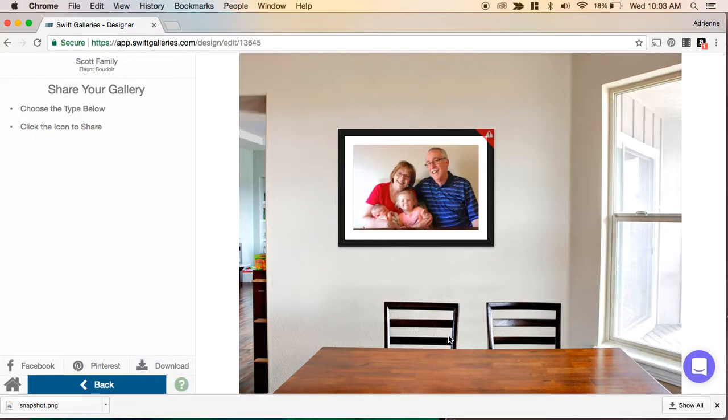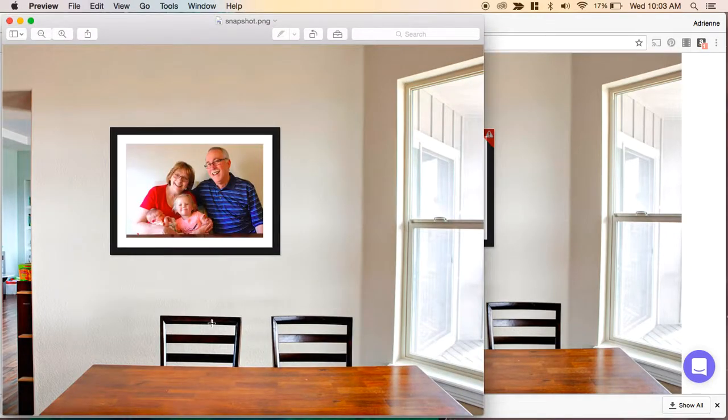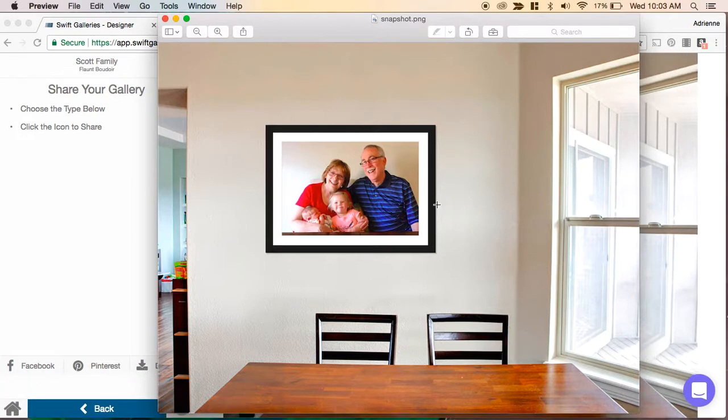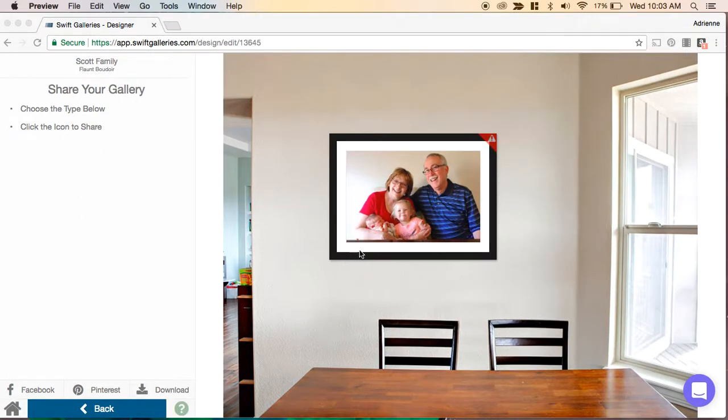That way, with your sneak peek, you are showing wall art, and it raises your clients' expectations that they're going to be purchasing wall art as well. All right, so that's downloaded. So you know what it looks like. It's just the room photo with the wall art on it. It's not showing the information that's on the side. It's technically taking a screenshot of this.